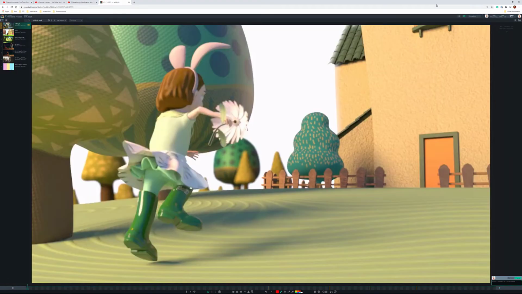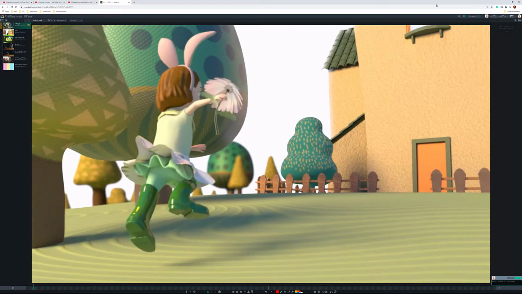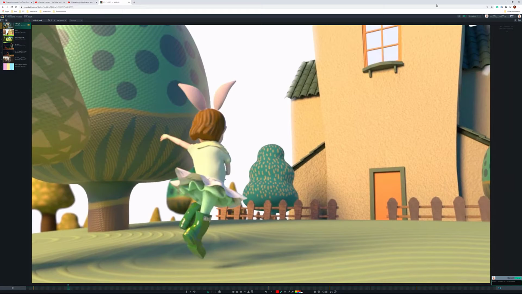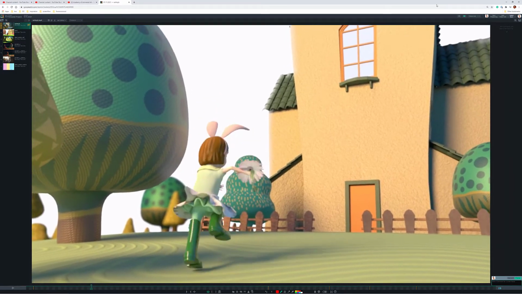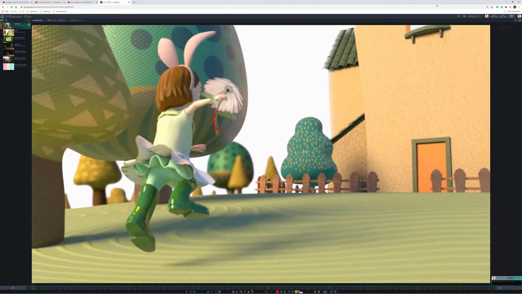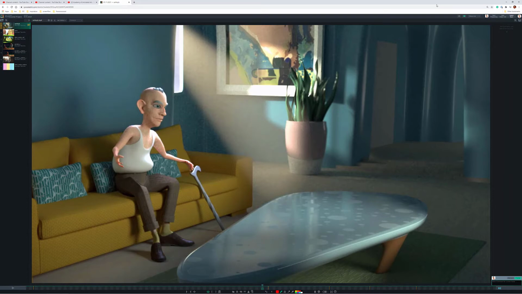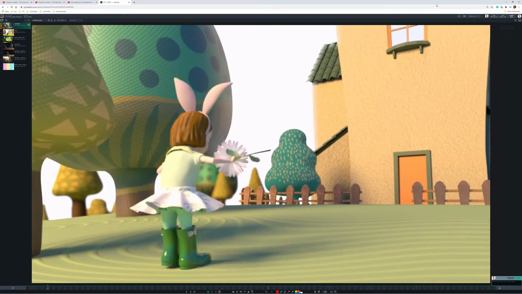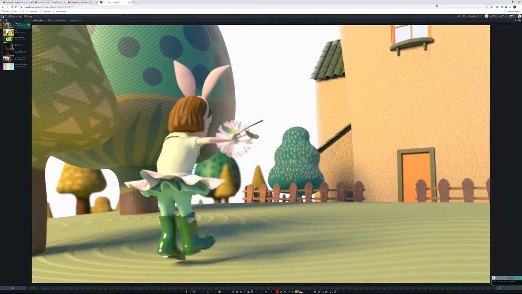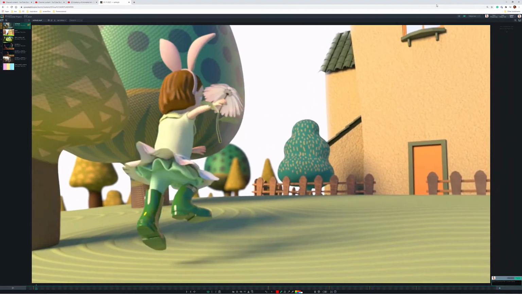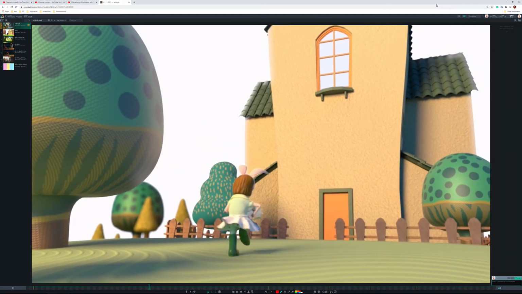Going to the outside shot, you want to watch out for some edging going on around the edge of the flower, it looks like. You can see it really, I think, where did that go? Yeah, it's more around the edge here, maybe a little bit around her. So you may just want to watch out for that. It would be nice if there was a little bit of translucency on the flower. I guess there is a little bit. Yeah, maybe that might be okay. I think this shot's looking pretty good.